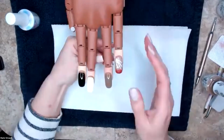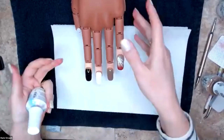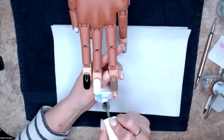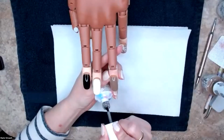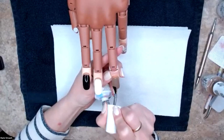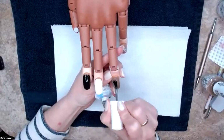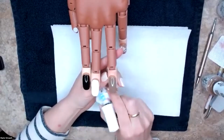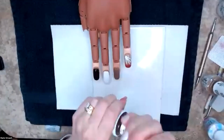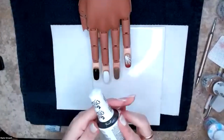All right, so let's do our secondary. Let's do our blooming gel. So we'll first do that tortoiseshell kind of look. So you're going to take your blooming gel and you're going to do a nice thin coat. Grab my palette. Darkest brown.